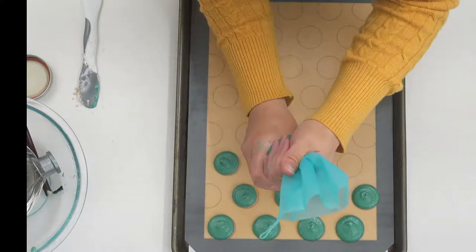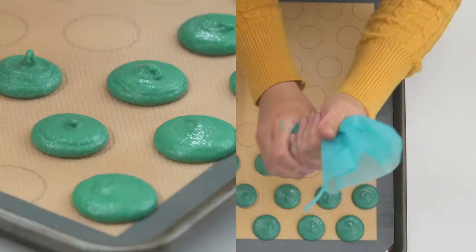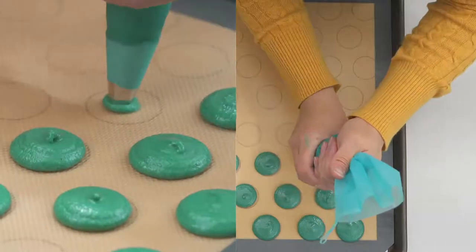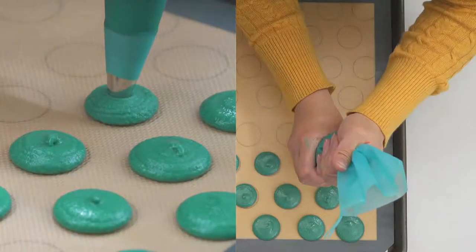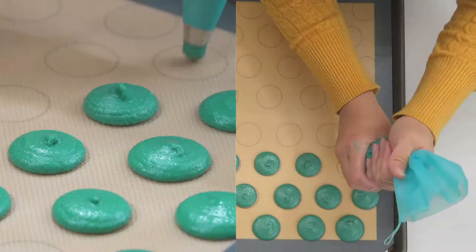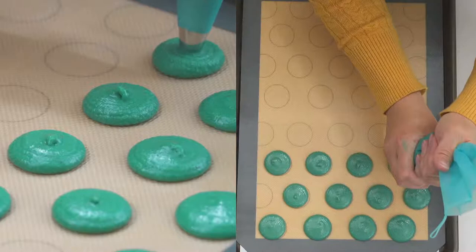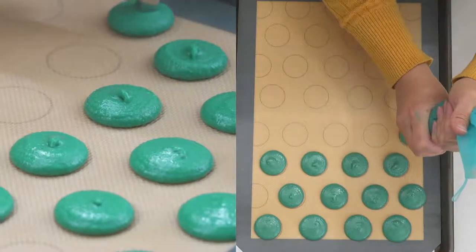There we go. Man, these circles really help. So when I've made these in the past, I've been really lazy and I did not use the templates. I just freeformed it. And so my shells were all different shapes and sizes and I had to match them up. So this is my first time actually using a template and I highly recommend it. I've been doing it wrong the whole time.